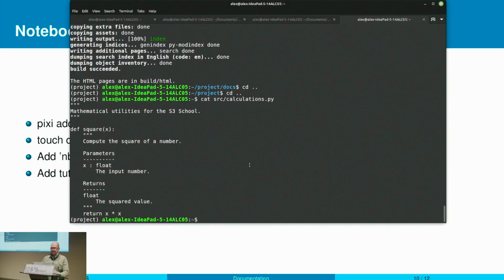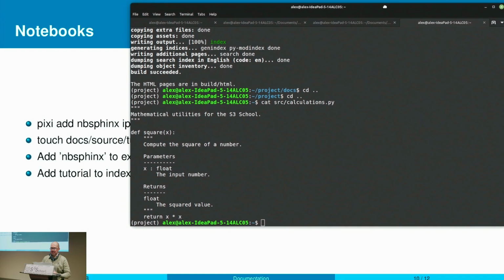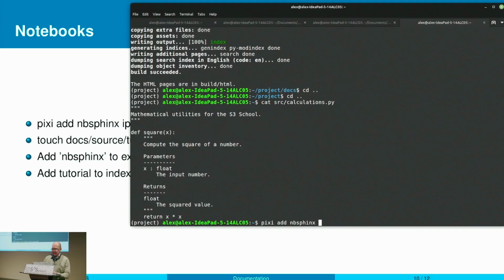We're going to add some extensions to the configuration file. So we're going to add with Pixi nbsphinx, which is going to help us to deal with the notebooks in Sphinx, and the IPY kernel as well.